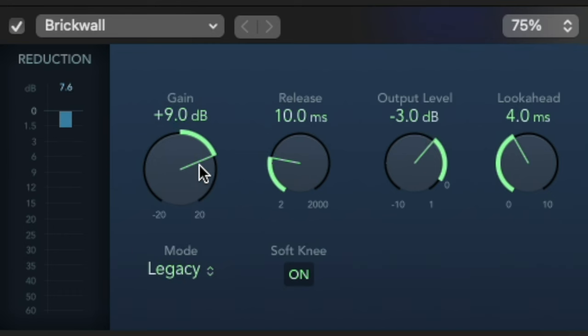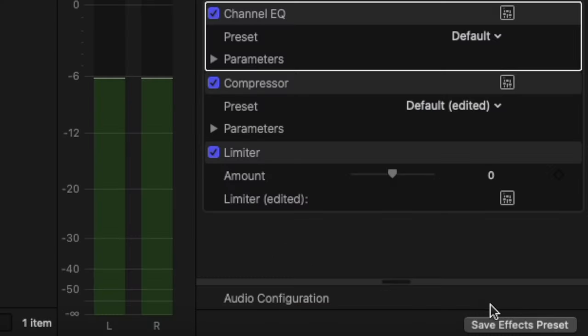And from what I've seen, this can also help if you want to bring up the lower parts of the audio as well without it clipping at the top. The gain is what adjusts the overall volume, and the output level you'll have to adjust accordingly so that it lowers it to the correct amount, which makes it not clip. And in Final Cut, like I'm using now, if you want to save all of these in this order so that you can apply it to other footage in a click of a button, you can just press Save Effects Preset and then save to whatever destination that you want.